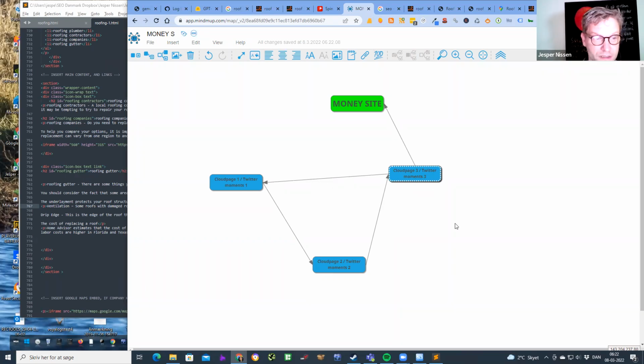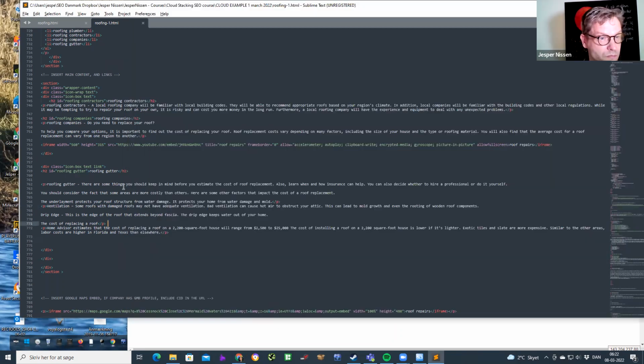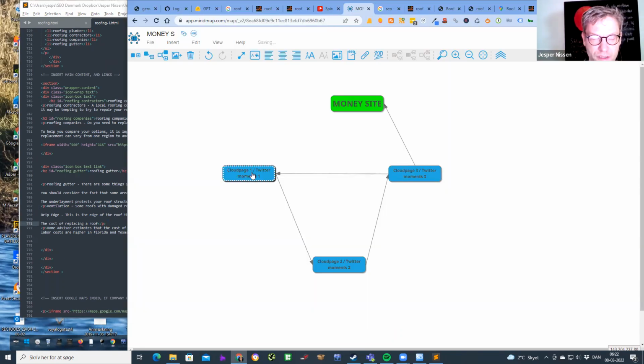And even if we are saying that there's no such thing as a penalty for duplicate content, and there's probably not, it's not a penalty, it just won't rank. So you need to have fresh content on these 3 pages in order for them to appear in the Google rankings. And just to be sure, we are not making this exercise to make these pages appear in the Google rankings, we are making this exercise to boost this money page. They still pass link juice or link authority, because I've also tested that. They just don't appear in the rankings, but they still pass juice.